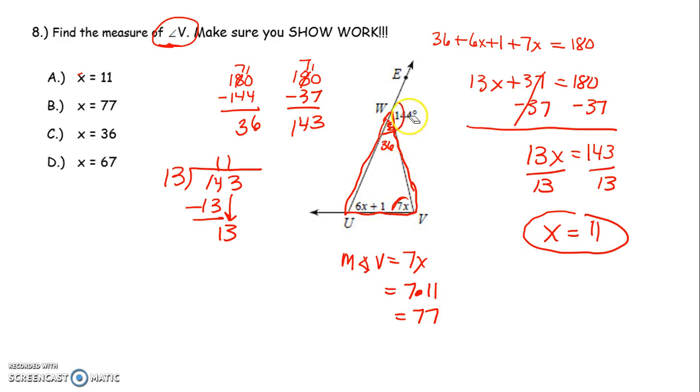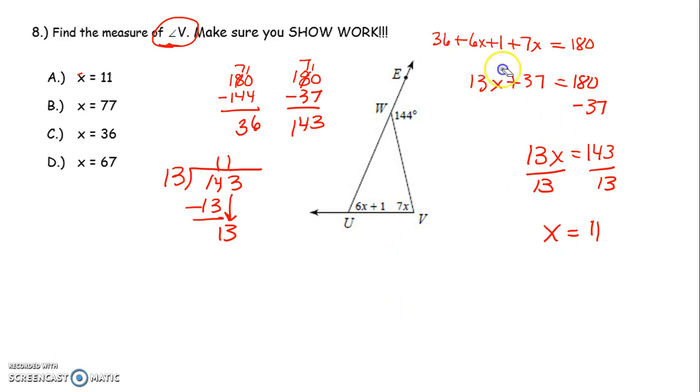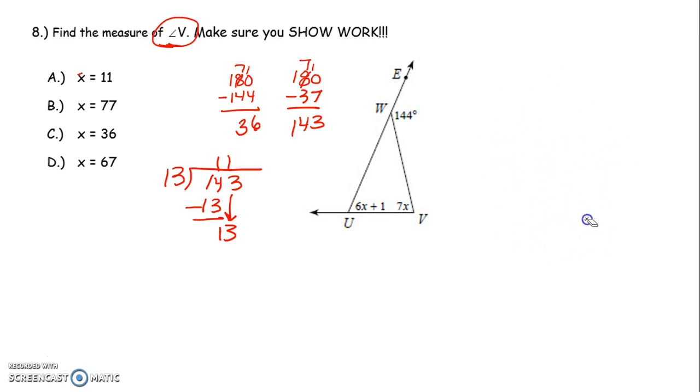I just want to walk through this question one other way, just to show you the other method I was talking about at the beginning here. We have this beautiful exterior angle, 144. And always, if you have a triangle and you draw an exterior angle out here, the two non-adjacent angles inside the triangle not touching the 144, if you add those together, they have to add up to the 144. So if you take your 6x plus 1 plus 7x, because they are inside this triangle and this is an exterior angle that doesn't touch either of them, those two angles have to add up to 144.